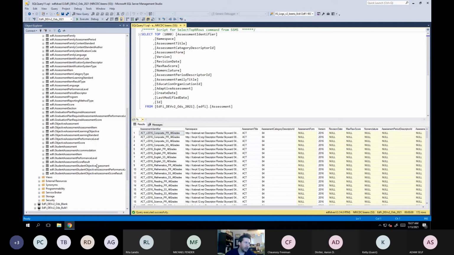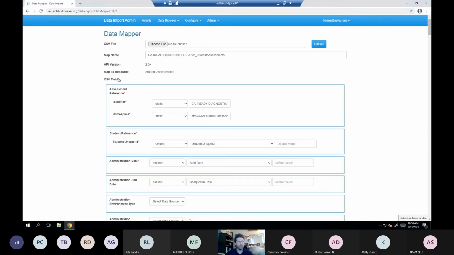So this is where, in what data import calls map, you're mapping the actual student level data. This is where Johnny got a 385 on his FSA scale score. This is where that data lives in these tables. You can see there's a ton of tables around metadata and general stuff, and then it narrows down to student assessment. So what you're doing is saying, what are we mapping to? I'm going to map to student assessment here, using the file that you bring in.